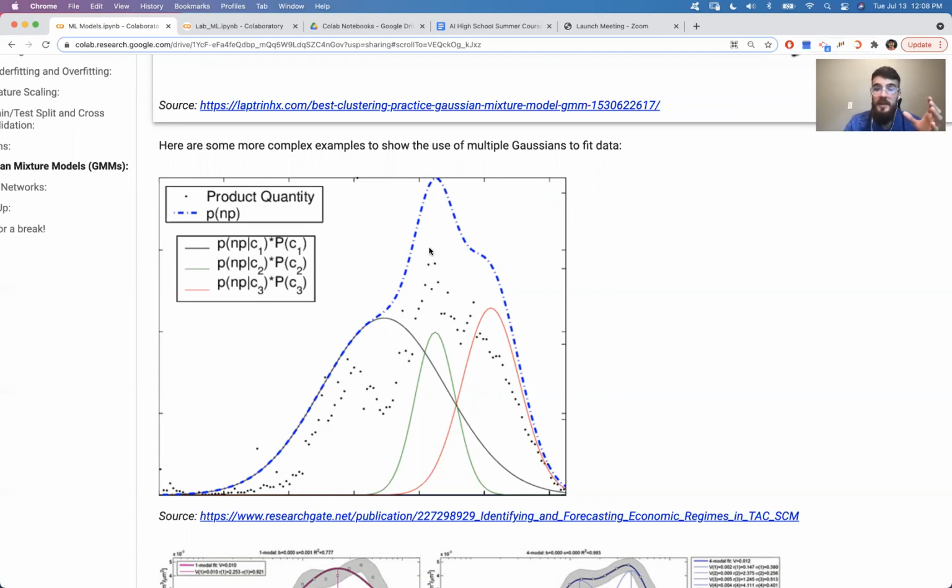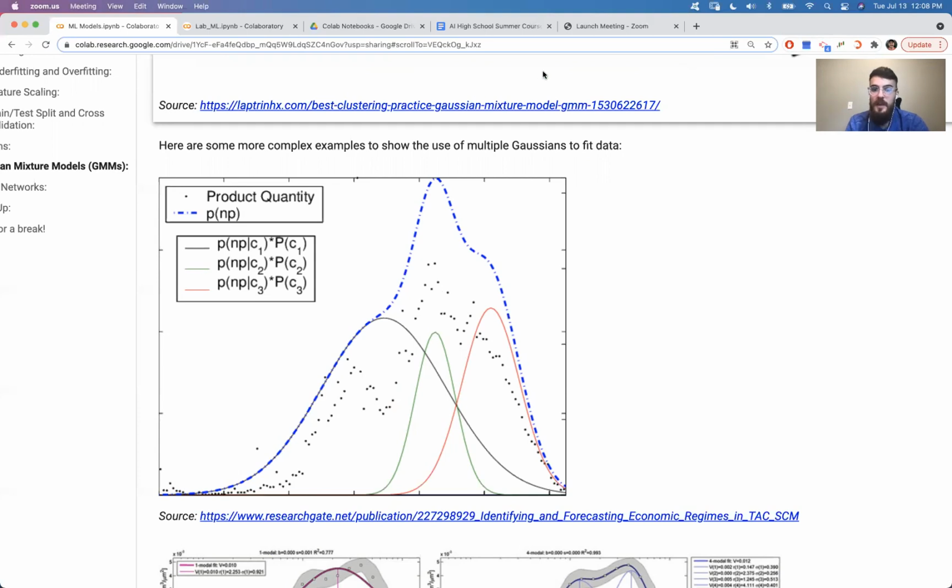Obviously, it's kind of shooting up a little bit in these regions, but for the most part, we're going to capture all of the data in it, right? There's this general trend where I can probably capture almost all the data points under this Gaussian. Okay, it might not be perfect, right? This Gaussian is obviously not perfect, but you can see what we're getting at. You're trying to fit the data to a few different curves and just combine it into one big curve so you can get all of the points together.